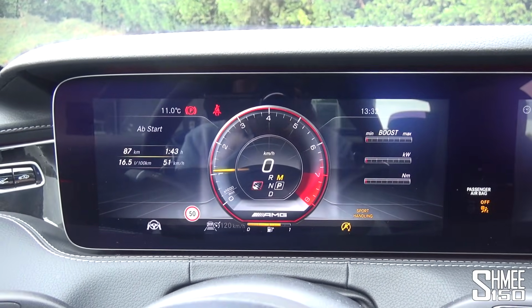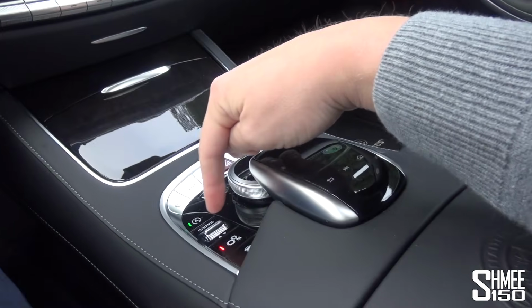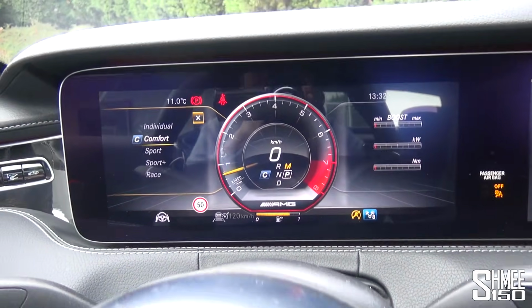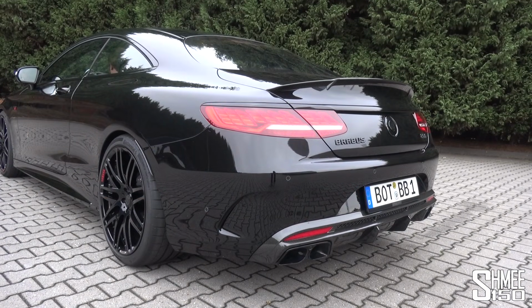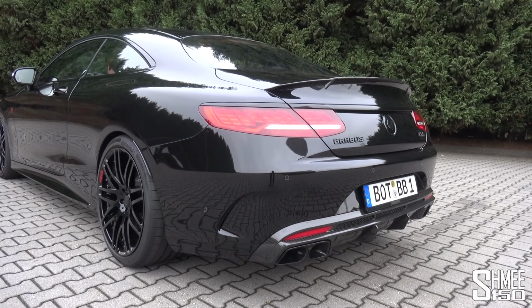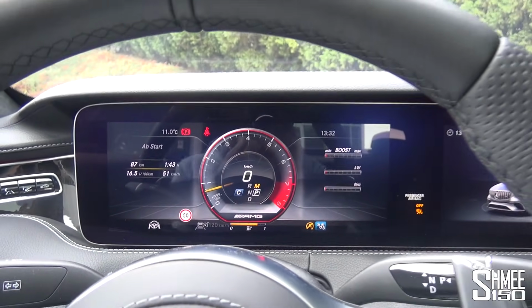How can you not love those bangs and cracks? It's such a good sound. Now with the dynamic selector here, if we put it back into comfort mode, you can immediately hear the difference with this. It basically just doesn't have those raspy cracks at the end. It's just all round a touch quieter.